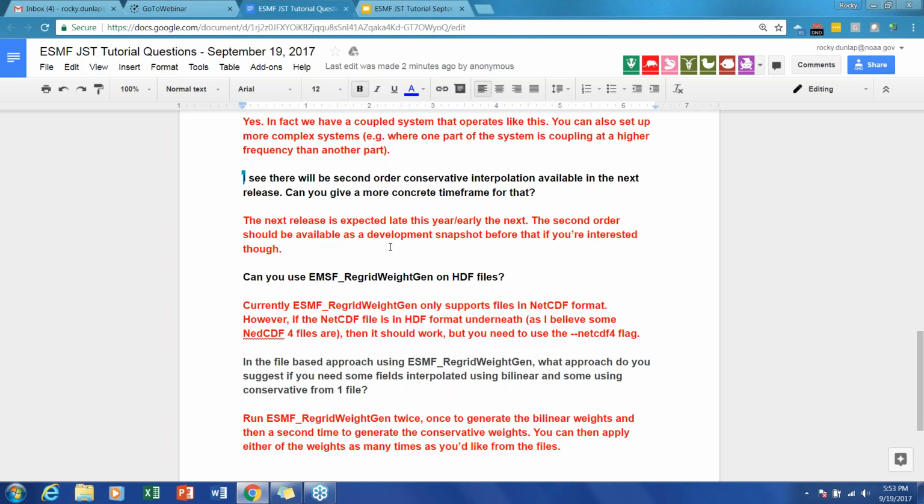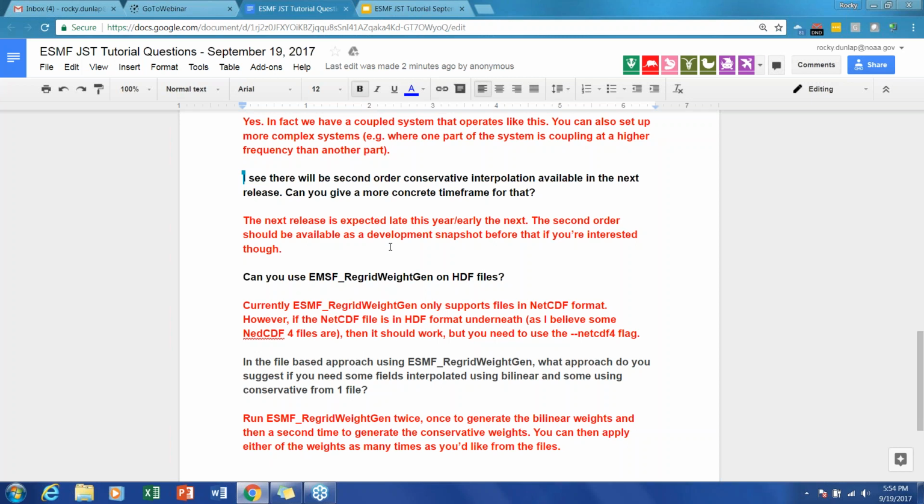But once the second order is finished, which should be very, very soon, you can get a development snapshot for that. If you want that, you should send an email to our support list, ESMF_support@list.woc.noaa.gov, then we can try to get you one of those as soon as it's available.